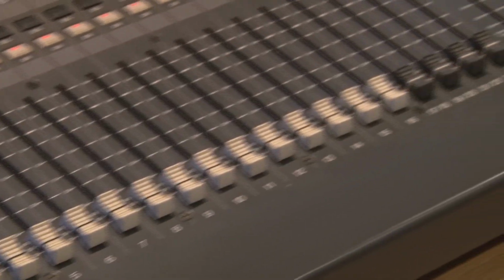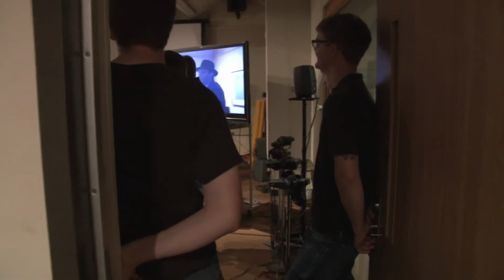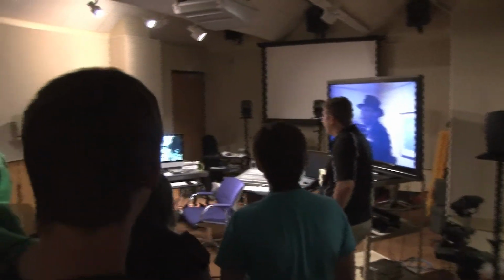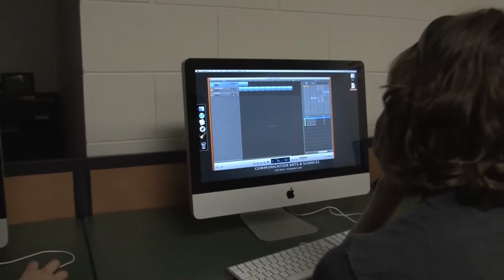They get to go into the sound recording studios, they get to work with those sound people on making their own music, making their own sound effects. They can use any of the facilities to make any art that they want in the game. There's a lot of staff and talented people here that can help them make those games. And not only that, but they get to come to this campus and check everything else out.